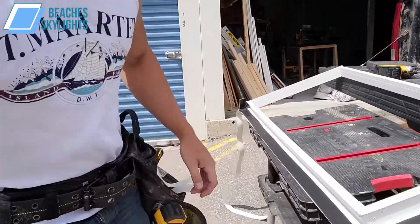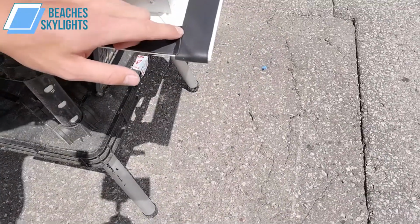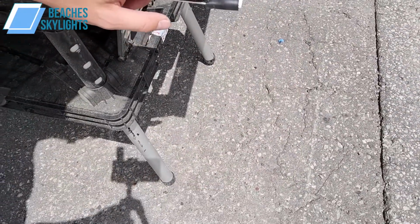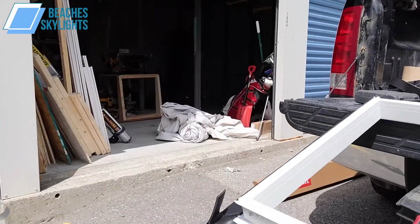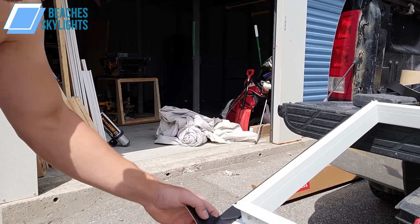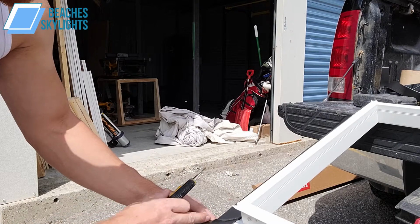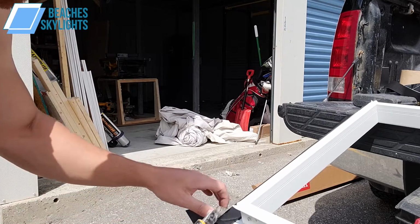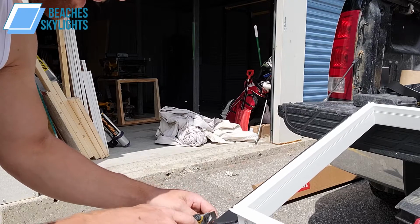All right, so what's going on here is I decided to do a slight overlap, nothing crazy, right? I don't know, just my personal taste here. You guys can let me know if I'm a bit off on this, but it comes from the factory typically with a full overlap, but I don't like that. It seems like too much of a riser here. So I'm just thinking a slight overlap on the one end over there.